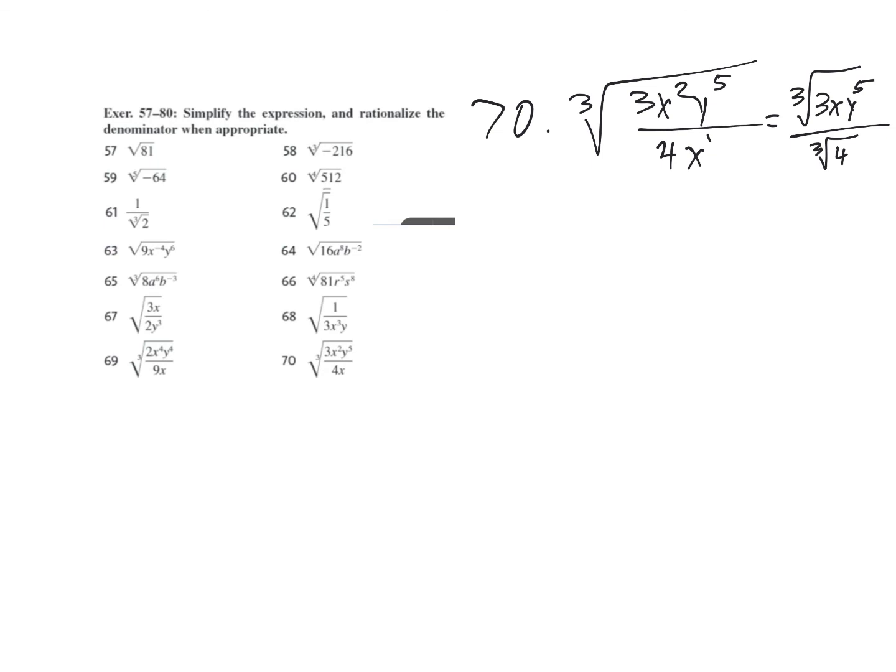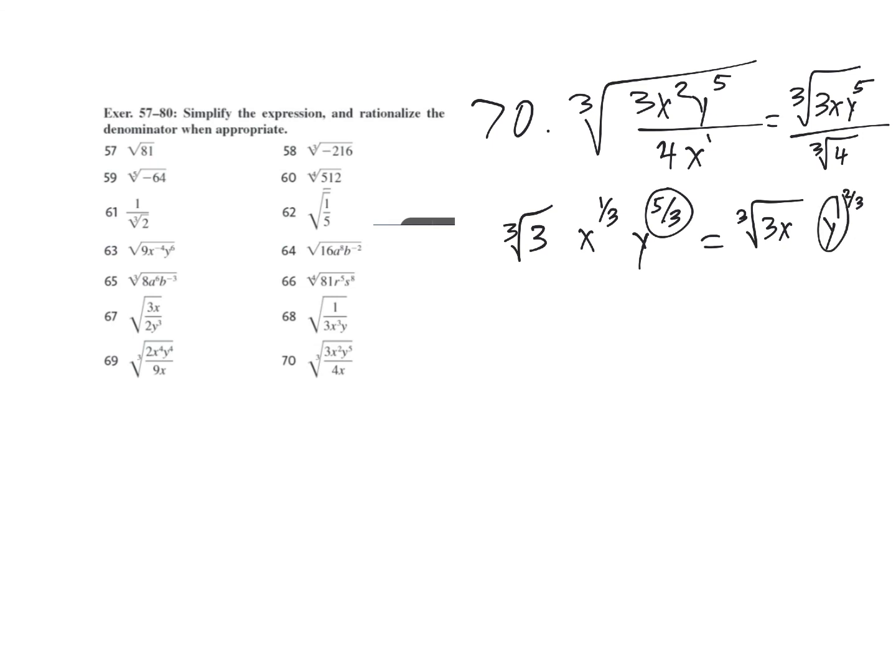So before we rationalize the denominator, let's take a look at the top. Can't do anything with the cubed root of 3. And we make the x a fractional exponent. The exponent's 1, the root is 3. Can't do anything with that. And then the y is 5/3, and that's the problem. So on the top, we can go ahead and put that x back with 3. The cubed root of 3x. But the y is now y to the 1 and 2/3.